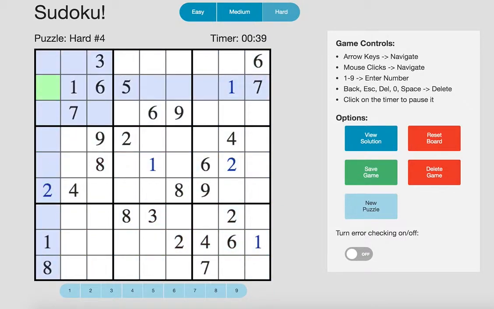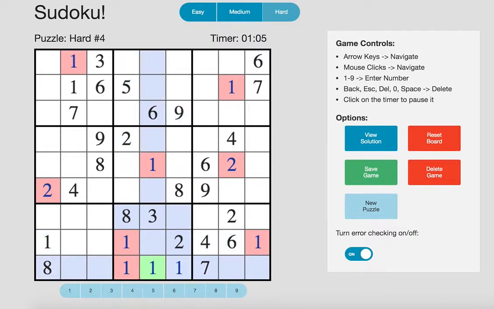As of right now, we don't know if any of these are right, and one feature that's built in is you can enable error checking. So as we can see, everything we entered in was incorrect, and it'll highlight it as red if you enter in a wrong number, and this can be left on while you're playing the game to let you know if you make any mistakes.